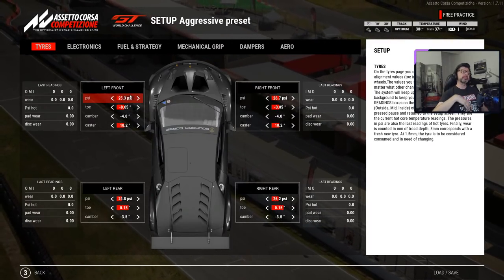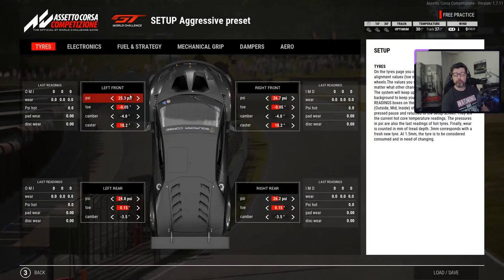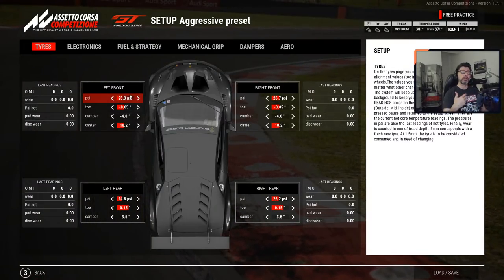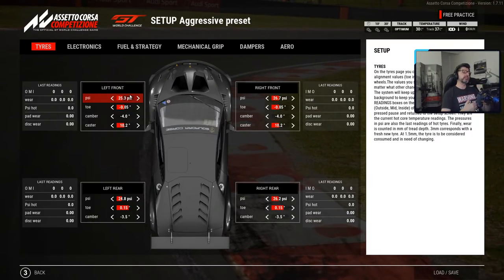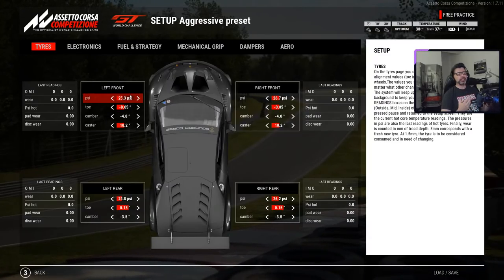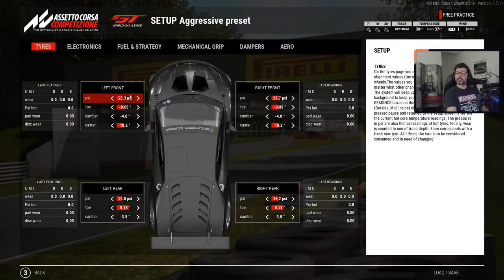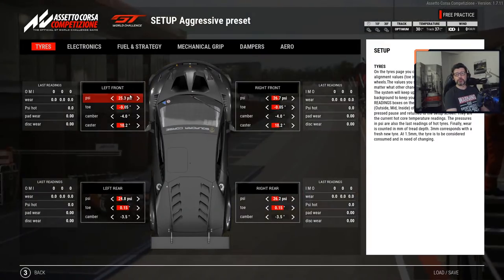You can do it, but it's probably better, as soon as you have some consistency on the track and you feel safe with the setup, to start working on the tire wear and see what the situation is. Of course, you're going to improve your driving and the setup. But at least you're going to start having an idea of what is going to happen with the car after 10 minutes, after 20 minutes, after 60 minutes of stint. So don't wait too much to do this.